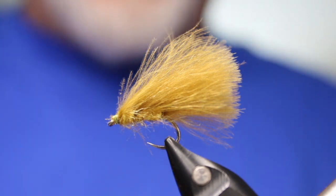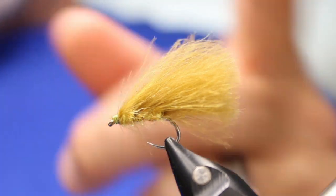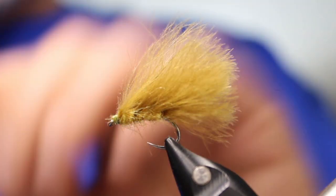And then after a little while, I mean, it's any natural product. After a while, you will need to put on some floatant, but there's special CDC floatant, so don't put on regular floatant. It'll actually sink it a bit.